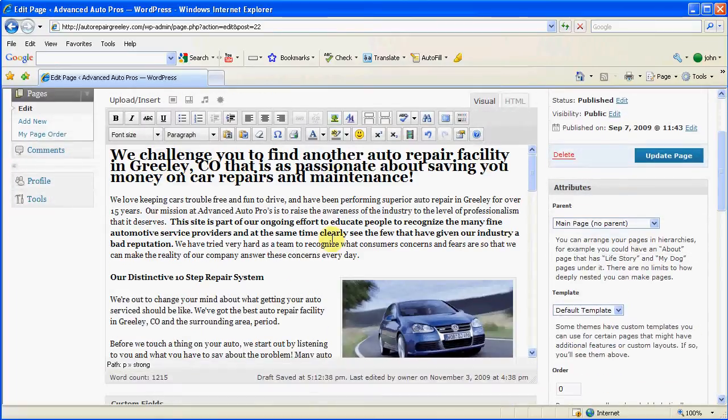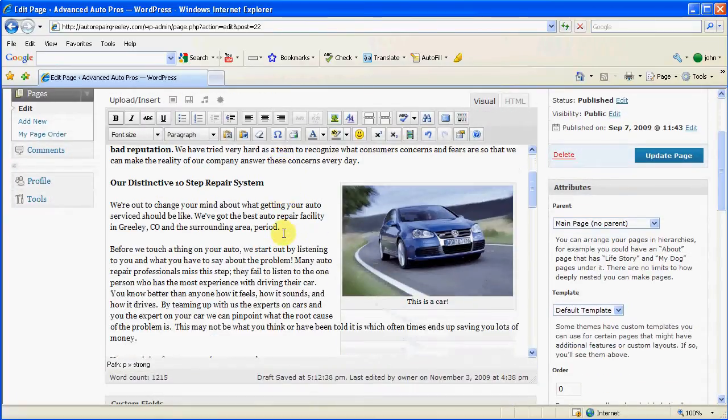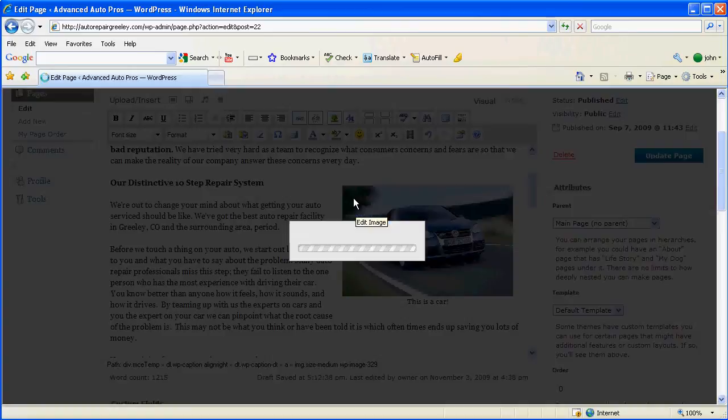And if I want to save my changes there, great. What if I want to make that picture a little bit smaller? Well, here's how we can do it. Or maybe I want to change its alignment, move it to the left. Oh, no problem. Just click on it, and you can see this means delete it, or move over that, it can edit it. So I click on the edit button, and that's going to open up the window again. At least it should. There we go.